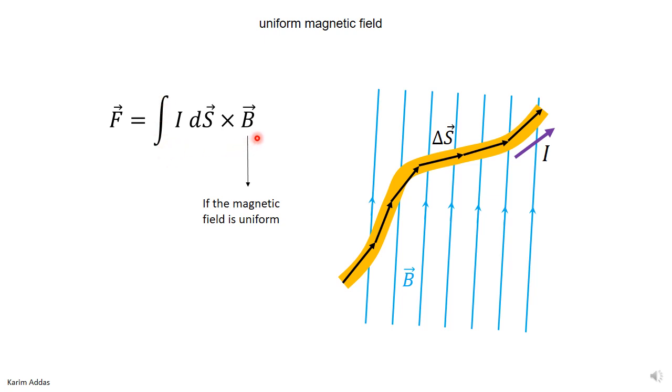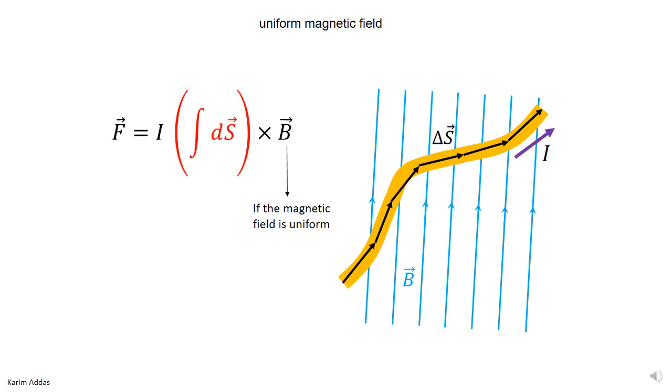Now, if the magnetic field is uniform, like we did for the summation case, B is just a constant, and I is a constant. So you can take I outside and cross B outside, and the only thing that's being integrated is ds. Integration of ds is just you're cutting up the wire into very small elements of length, and you're adding all the vectors. You're adding this vector plus this vector plus this vector plus this vector, and so on.